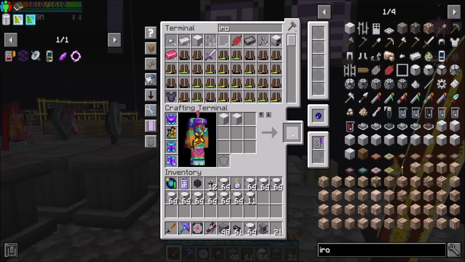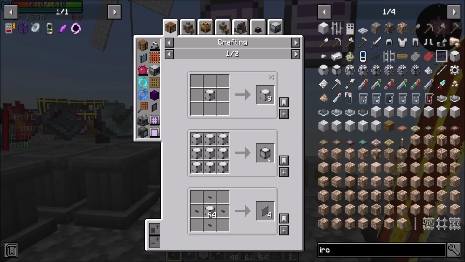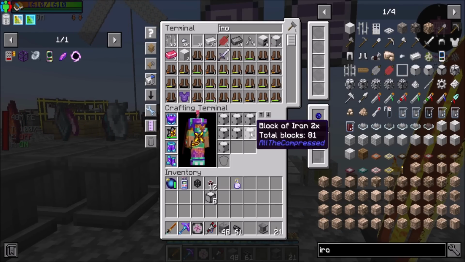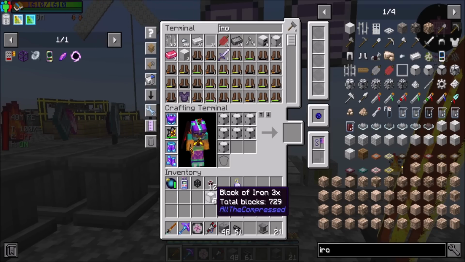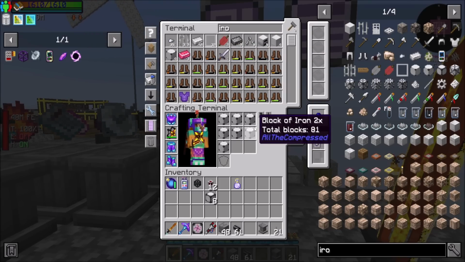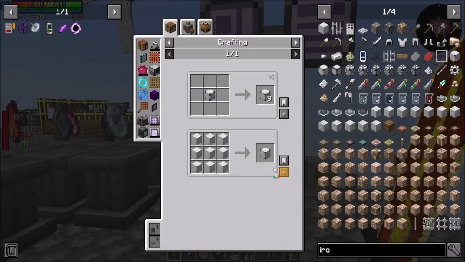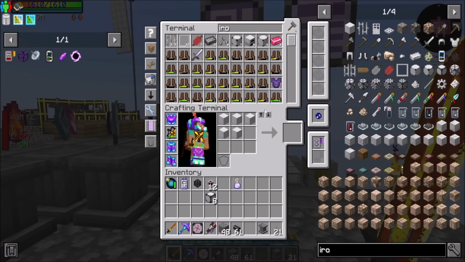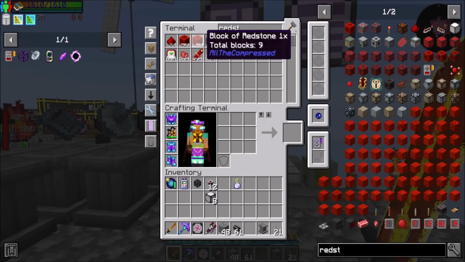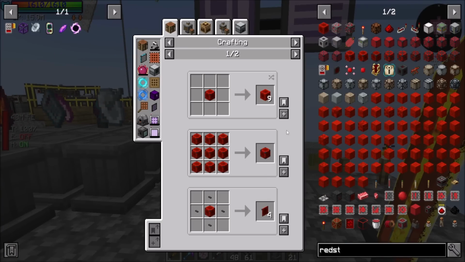Boop, boop, boop, boop. And then 2x blocks of iron. And then 3x blocks of iron. And then... Didn't I have enough? Did I not have enough? We're close. I guess we don't have quite enough yet. Thought I had enough. Anyway, how about redstone? Are we cool on redstone? Redstone we should be cool on.